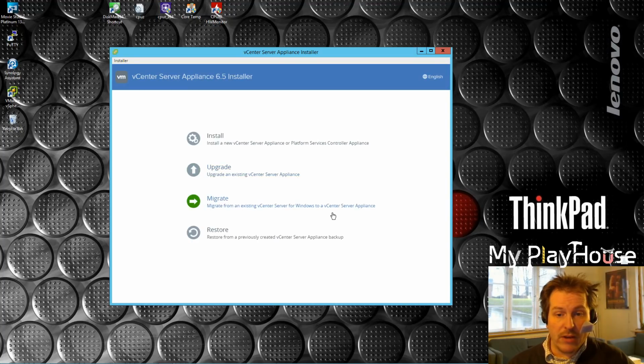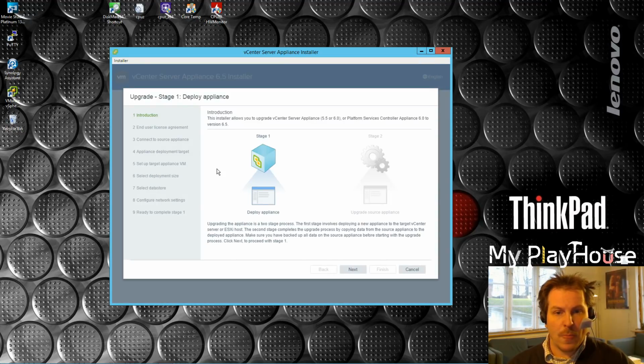We can migrate one, which means that if you have a VMware server already running on a Windows server, you can migrate it and make it into a vCenter Server Appliance instead. And down here we can restore from a previous backup. We're not going to use that. I don't know why they put that in there. We're going to upgrade, so let's try that one.